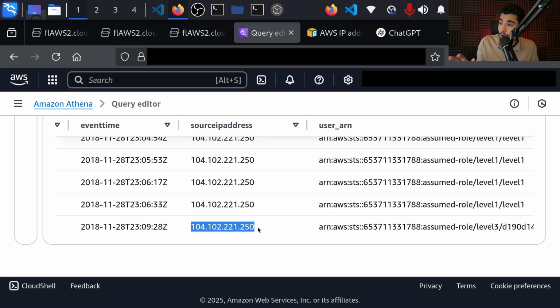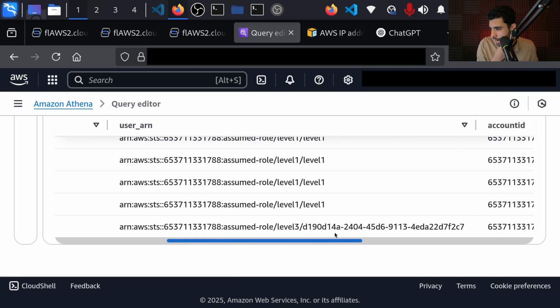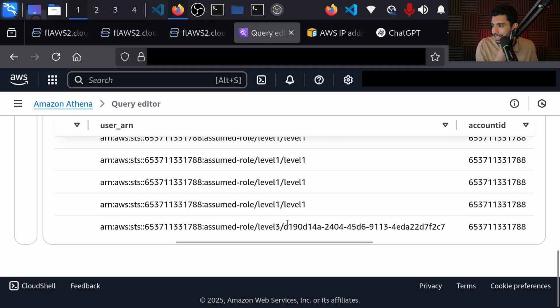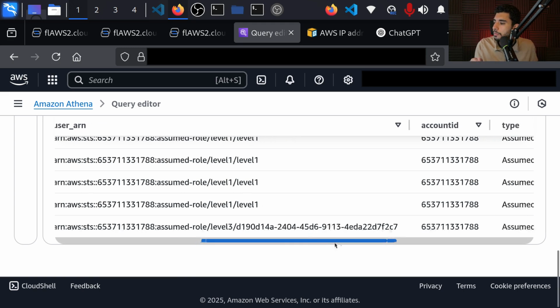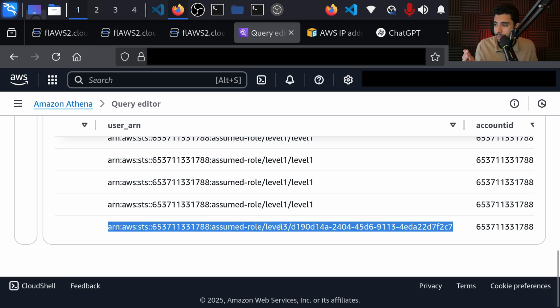That's a big question that we have right here. So to clarify that, I need to know whether this role is only supposed to be used by an AWS service or not. For me to be clarified on that, I want to know about the policy that is being used on level 3.